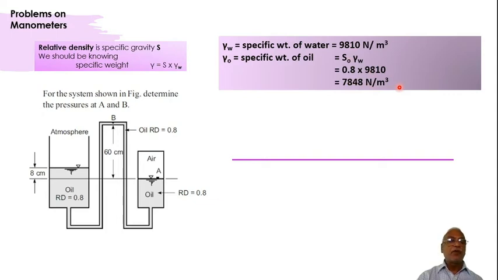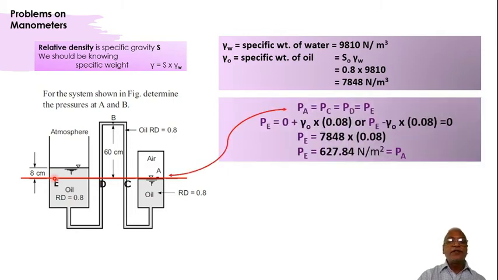Now what I'll do is I'll run a line horizontal over here. Okay, we can look at that. That red line I have taken as a reference line, so that pressure at point A is equal to pressure at this point, and this point. Let me name them. So I can now just say pressure at A is equal to pressure at C is equal to pressure at D is equal to pressure at E. So let me write the same thing. PA equal to PC equal to PD equal to PE.